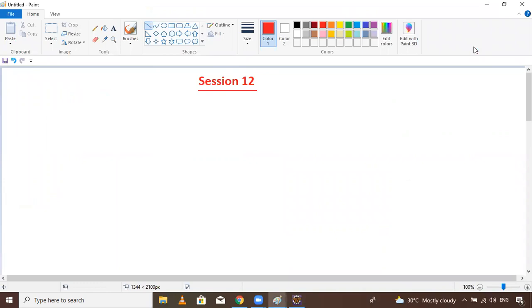So today's session is annotation-based Spring MVC. When annotations were introduced in Spring 2.5 onwards, they removed the XML configuration, like controller classes configuration and handler mapping configuration.